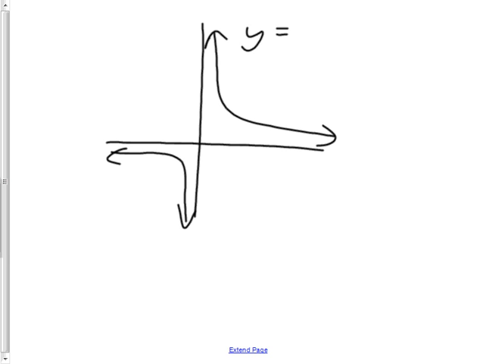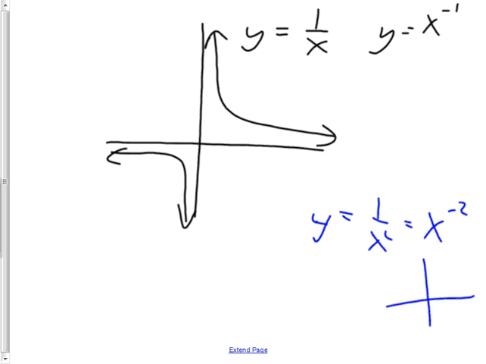This is the graph y equals 1 over x, also known as y equals x to the negative 1, which looks a lot like x to the negative 3 and x to the negative 5 and x to the negative 7. As opposed to the negative 2's, if we had had this 1 over x squared, that's the volcano. That's x to the negative 2, and that looks like this, right? The volcanoes are even. Hey, this even looks like a volcano. There we go. That's a way to remember that they're the even ones.